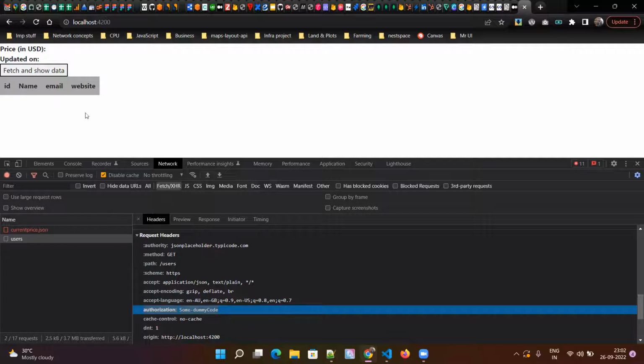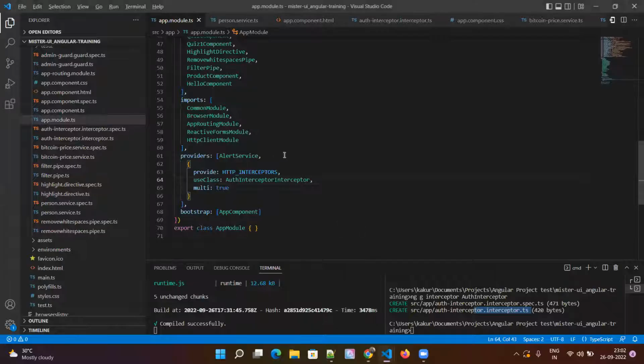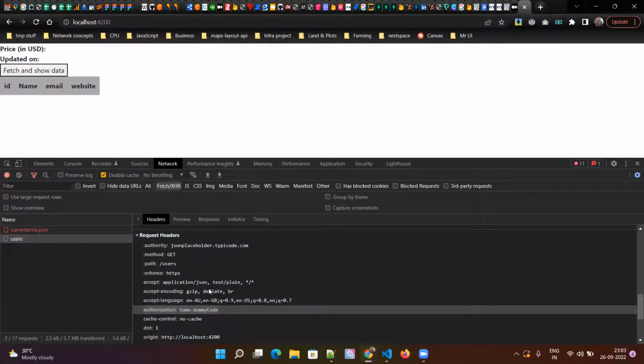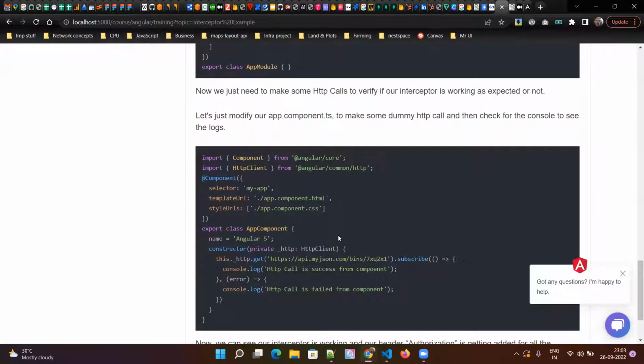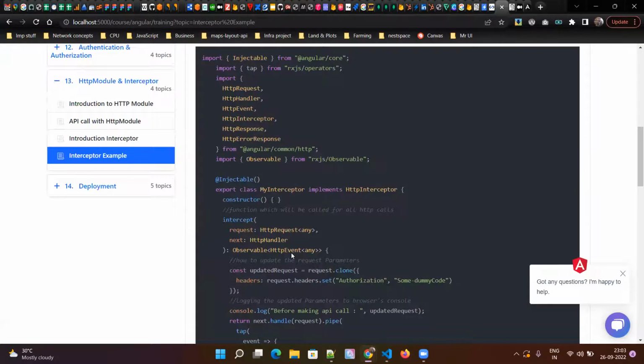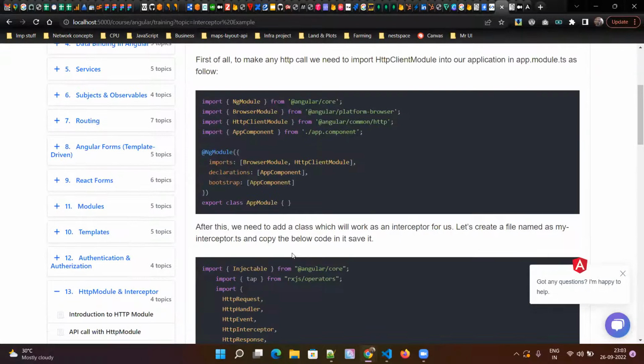But it's not getting printed. I mean, the response is not coming back to the service. Why is it not coming?